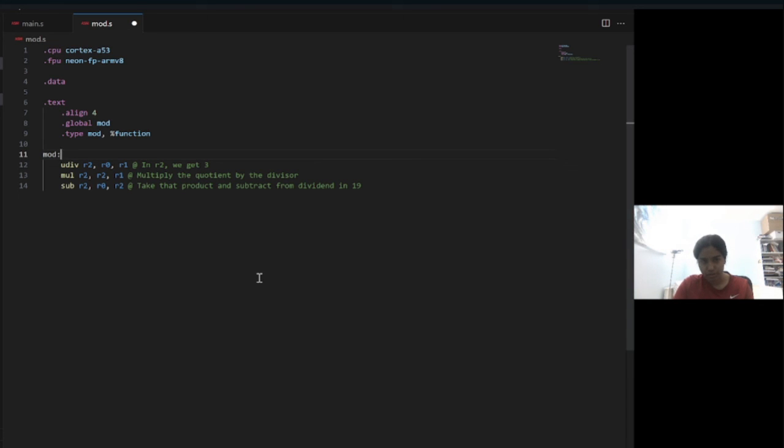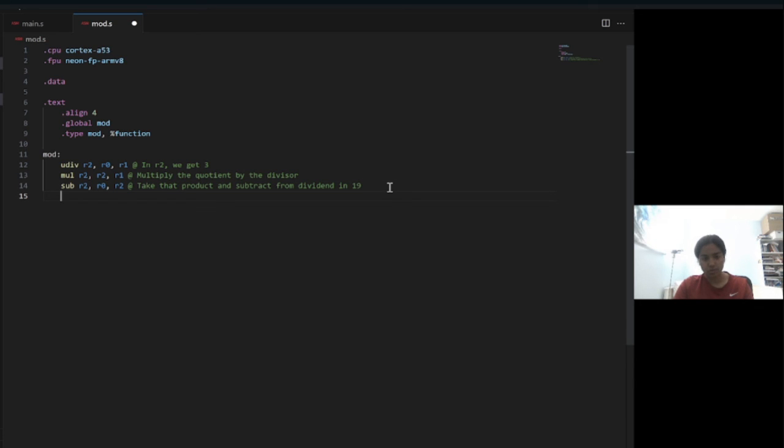The thing about having a function is that whatever value you want to return, you have to make sure that the return value is stored in register 0. That's one of the rules when using the ARM architecture for your assembly code.